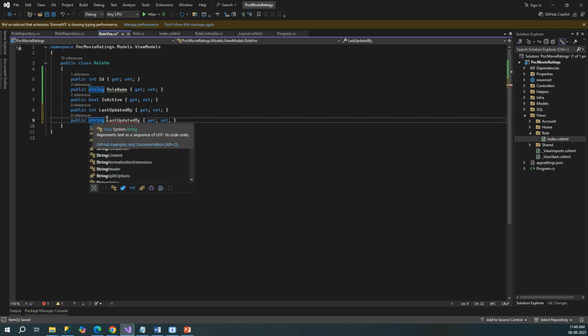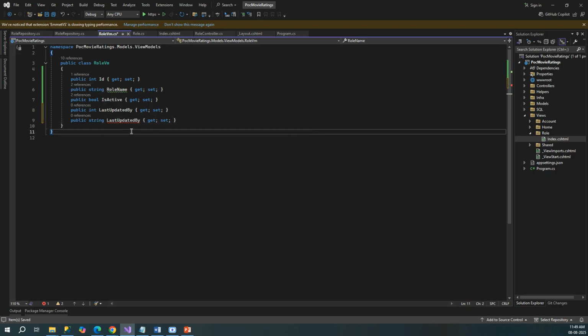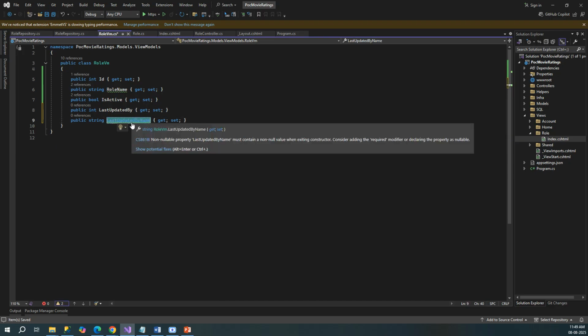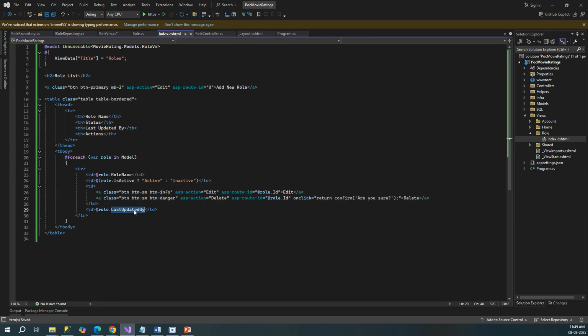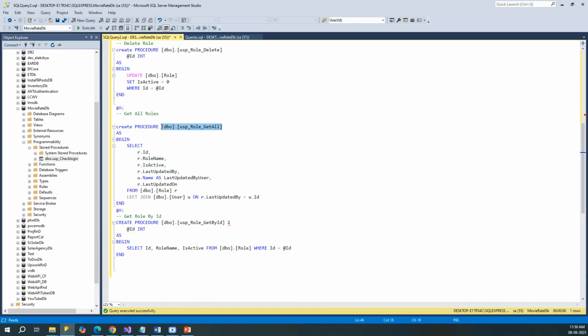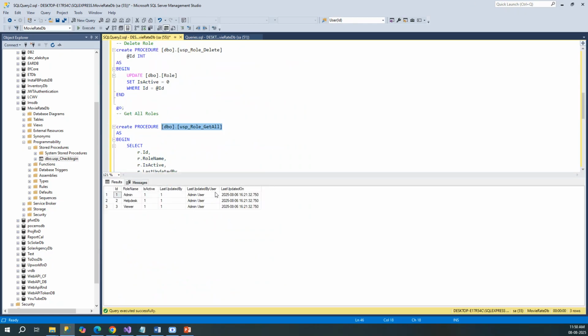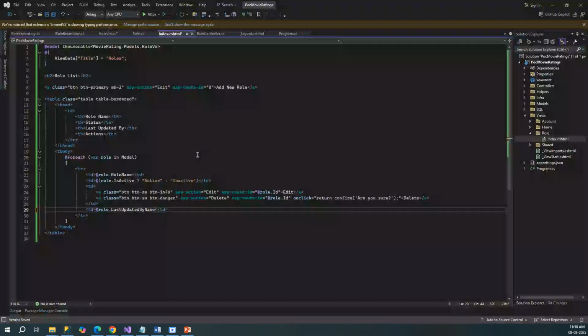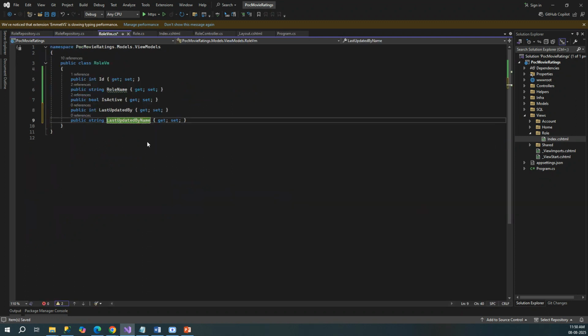Let me mark it as string. Last updated by, this would be the name, and we will have to take it over here as this. And let's see what we have in the stored procedure, GetAll, because we will have to match that name. LastUpdatedByUser. Okay, so let me make this User actually. Let me come over here and make it User, right?